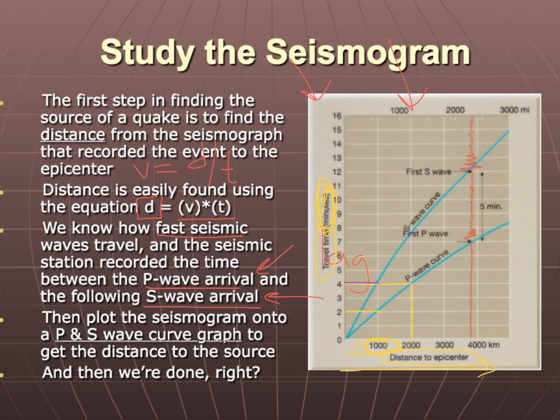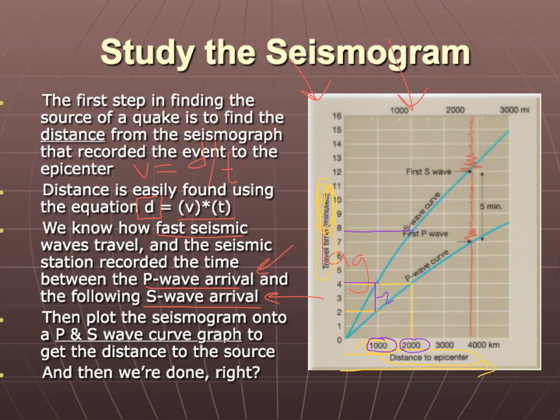minutes. So what was the difference in time that it took for the S wave to arrive from when the P wave arrived? In this case, if the earthquake was 1,000 kilometers away, it was this lag time, 4 minus 2, was 2 minutes. What if the seismic station happened to be 2,000 kilometers away? Well, the S wave arrived at about 7.75 minutes, that is 7 minutes and 45 seconds.